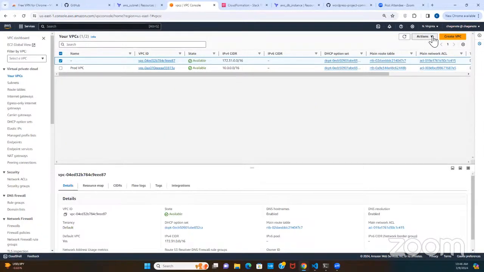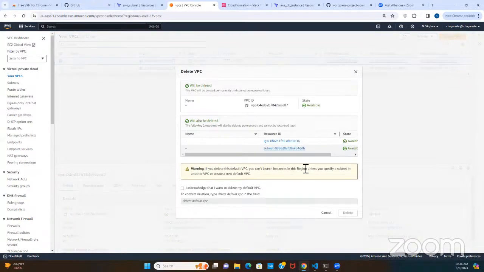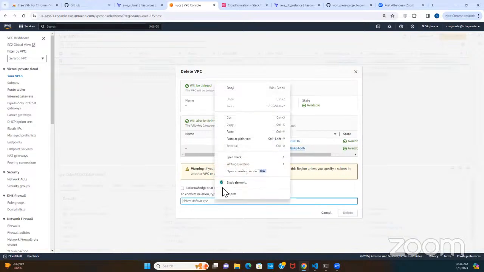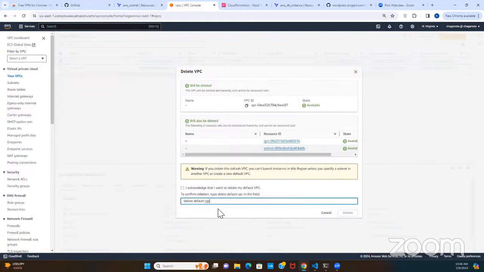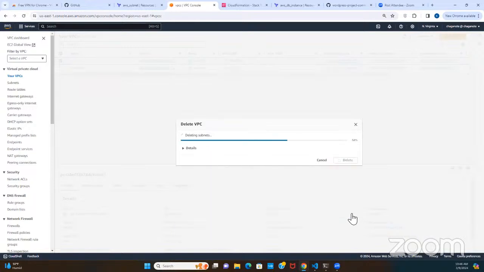Yeah, just type delete default VPC and click acknowledge. Yeah, just click delete.